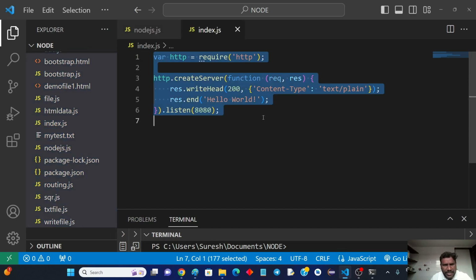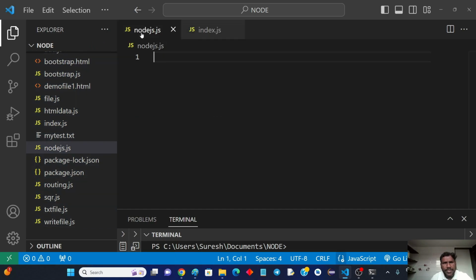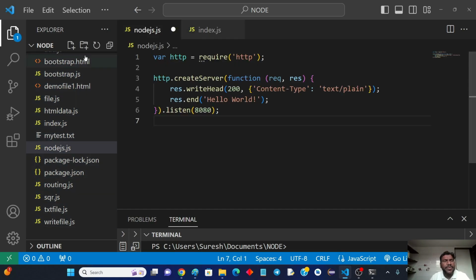Try to understand this program. You can simply open Visual Studio Code, create one folder and create one file, saving that file with the .js extension. You can give it any file name.